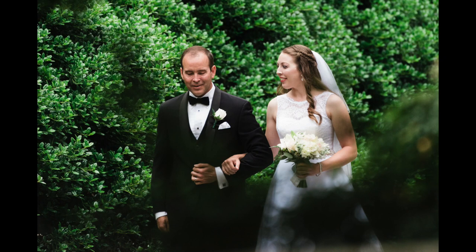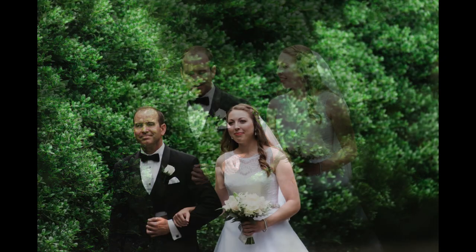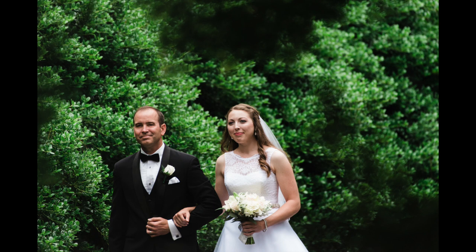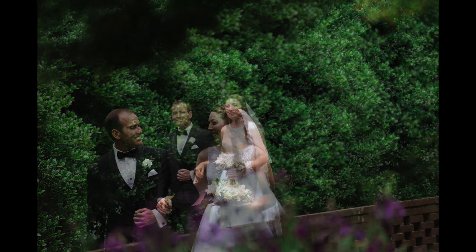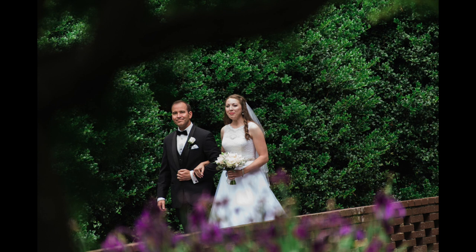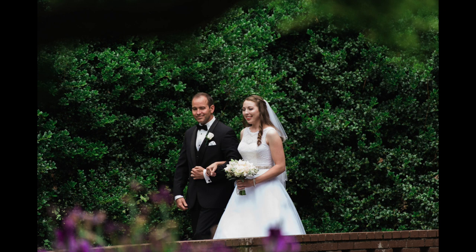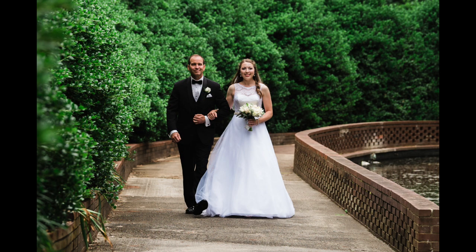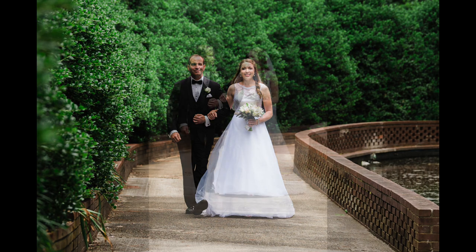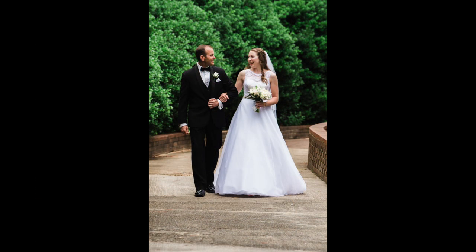This was a gorgeous wedding, and it was very, very far, the way the bride and her father were coming around the fountain. I knew I wanted some framing in this image, in the set of images of them coming around. And the only way for us to be able to do that was to use this long lens. So my son was actually holding this lens, and I had the ISO parameters and minimum shutter speed put in for the. These were taken with the 70-200, and as you see, we're nowhere near the actual ceremony yet.